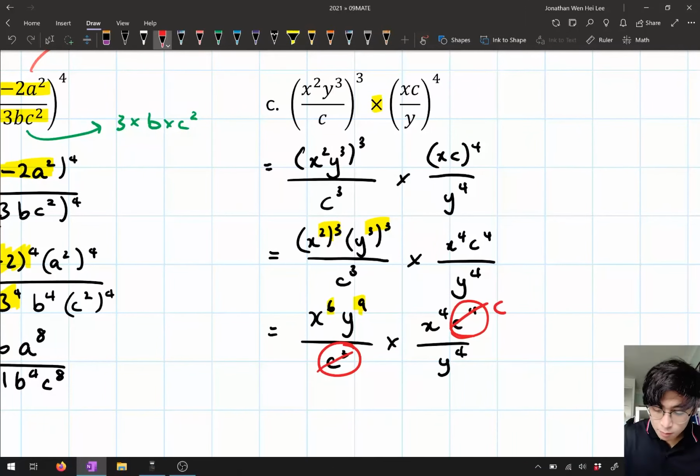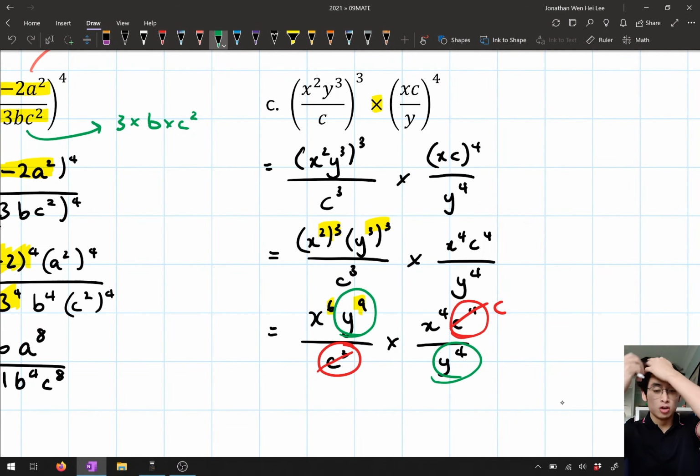And using that same pattern, if you have a look over here, I've got y to the power 4 and y to the power 9. So opposite in my numerator and my denominator, they're opposite here. And so like we normally would, I'm just going to divide. I'm going to cancel out y to the power 4 and divide it from y to the power 9. Now when you do division, you subtract the powers, so you're left with 9 minus 4 is 5.